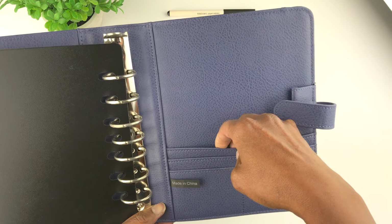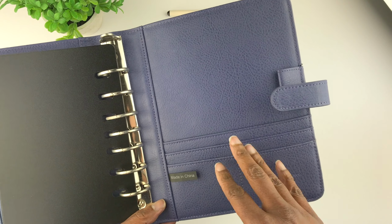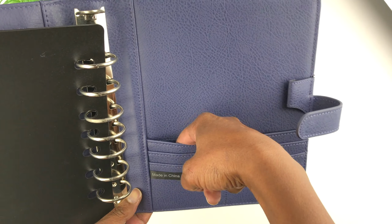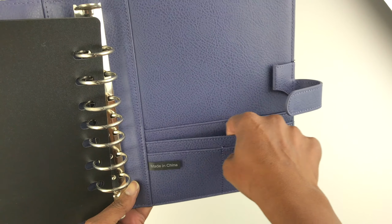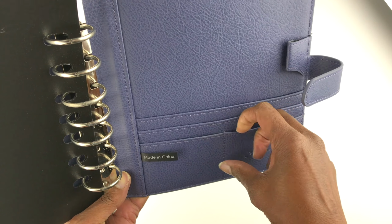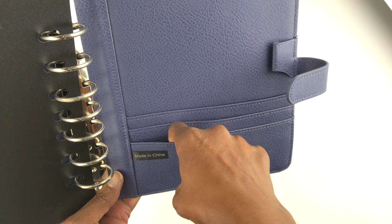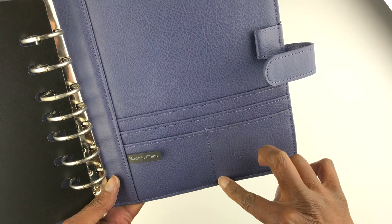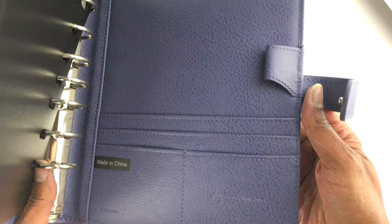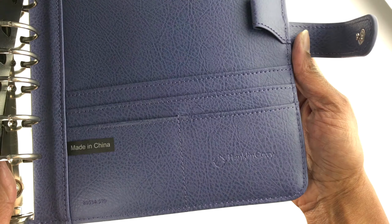And in the back, now I have never had a binder like this. I mean, the features are really premium on this binder. You have a pocket here where you can put documents, you can put a notepad, you can put stickers. You have 3 whole pockets. Oh, wait. Okay, so these 2 pockets go all the way across the back of the binder. Then you have a pocket here. It's like a half pocket, and then there's a stitching here, and then there's a pocket here. And there you see the Franklin Covey name embossed on the back cover there. But this looks very, very nice. I think it looks professional.